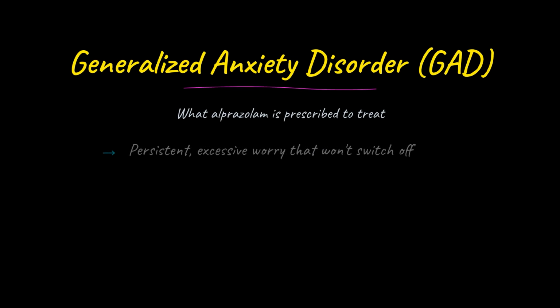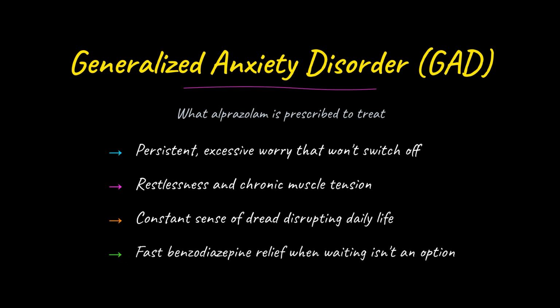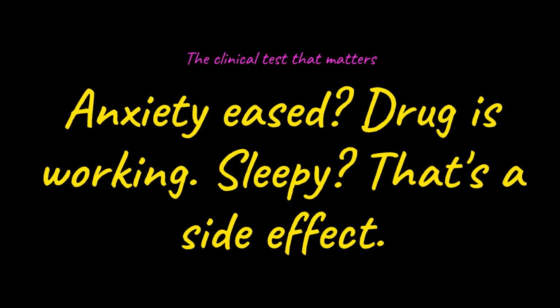GAD is not ordinary stress. It is relentless, hard-to-control worry accompanied by restlessness, tension, and dread, because the distress can be severe enough to derail daily life. A fast-acting drug like alprazolam is chosen when relief cannot wait. A clinician judging whether alprazolam is working looks for calmer mood and less worry, not for sleepiness. Relief of anxiety is the purpose. Sedation and dependence are the costs. Keeping that distinction clear is what sound pharmacology looks like in practice.